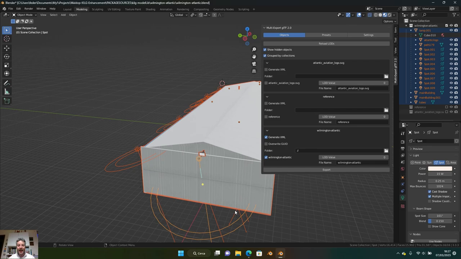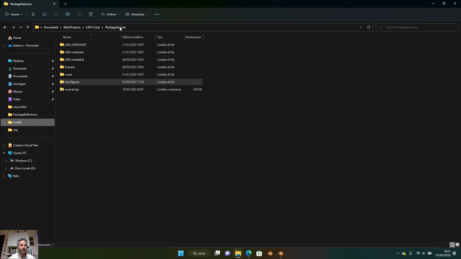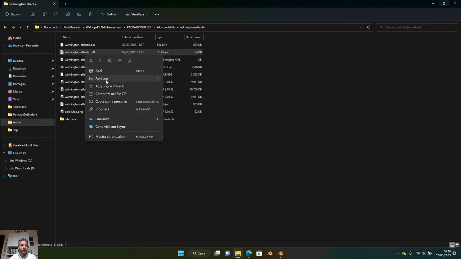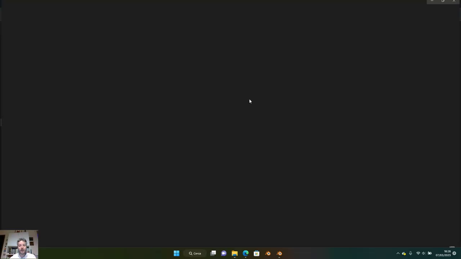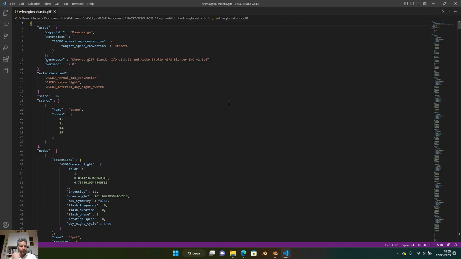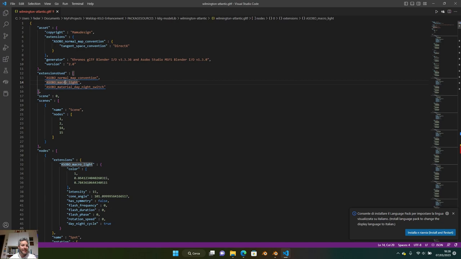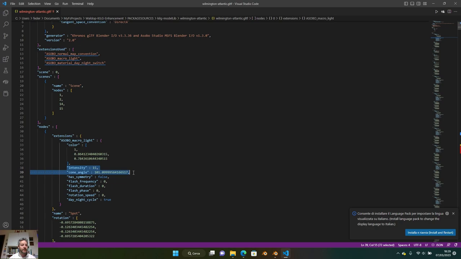It's exported. And to make sure that our lights are exported, we can go to the sources and open the GLTF file with Notepad or some kind of editor, whatever you want, and look for punctual lights. If there is punctual light in the extensions used and some in the nodes, now you know that your light has been exported. And those are the only values that are exported. So as I said to you, the intensity and the cone angle. There's another option that I haven't talked about, which is asymmetry. I don't use it because it makes the light really unreal. It pushes the light in the opposite direction of where the cone is, so it's really not useful.